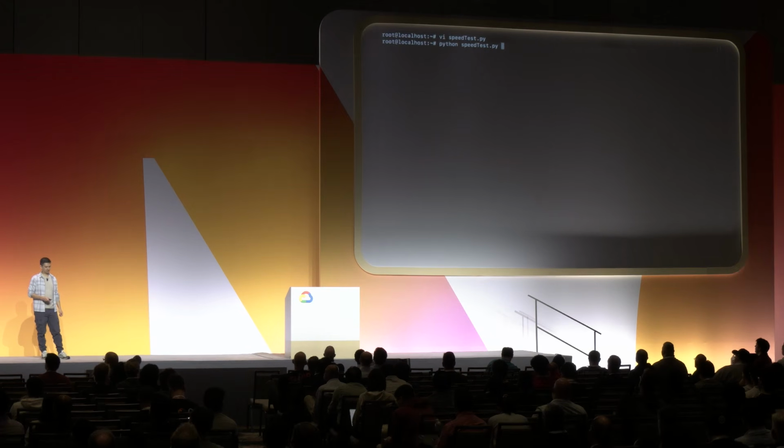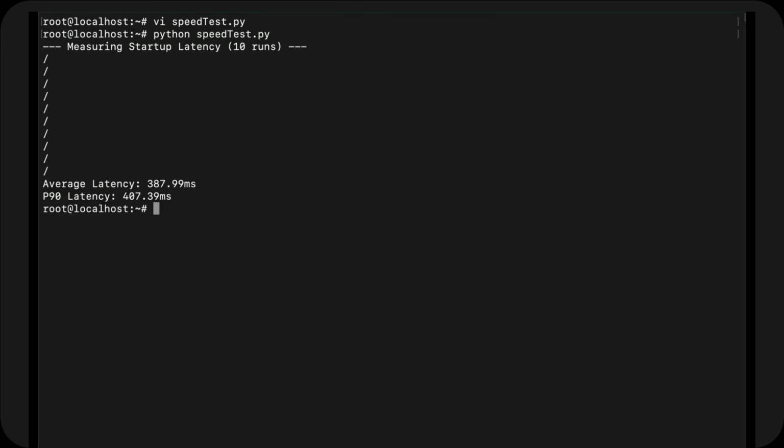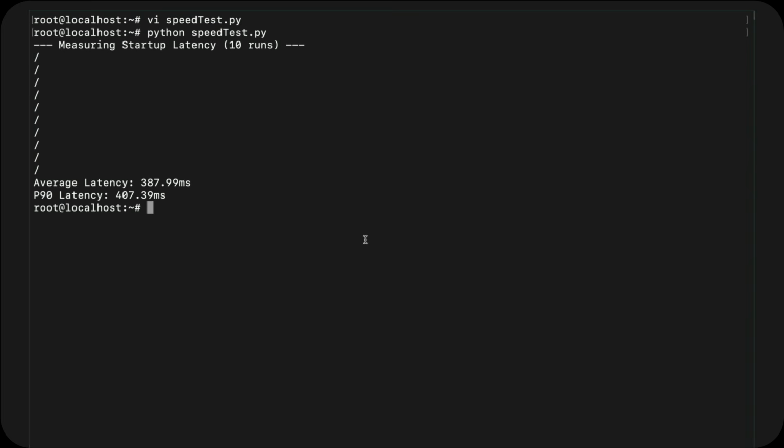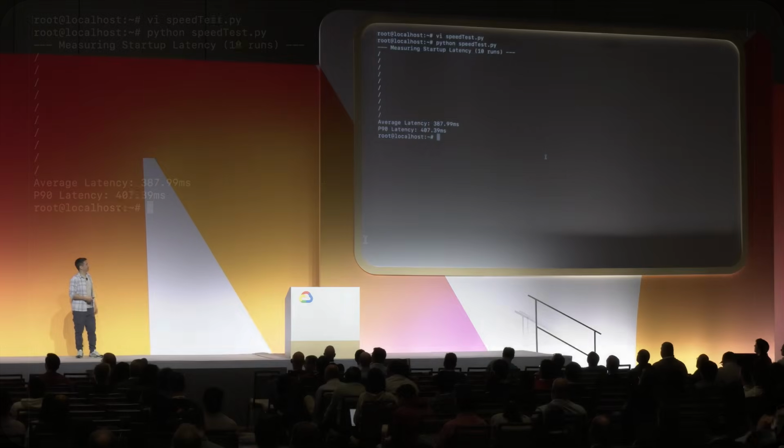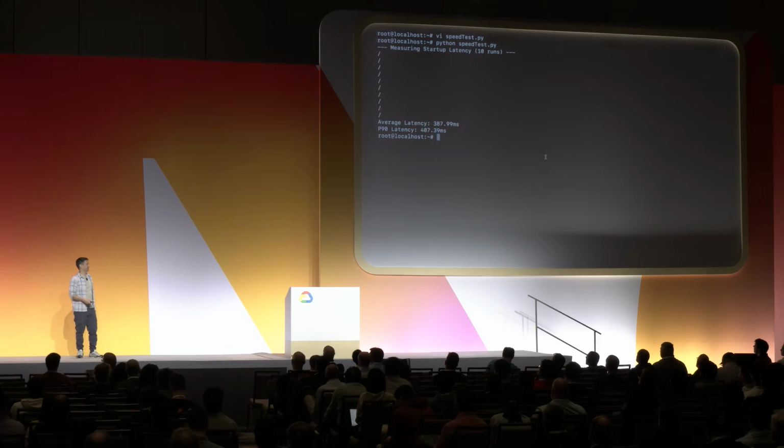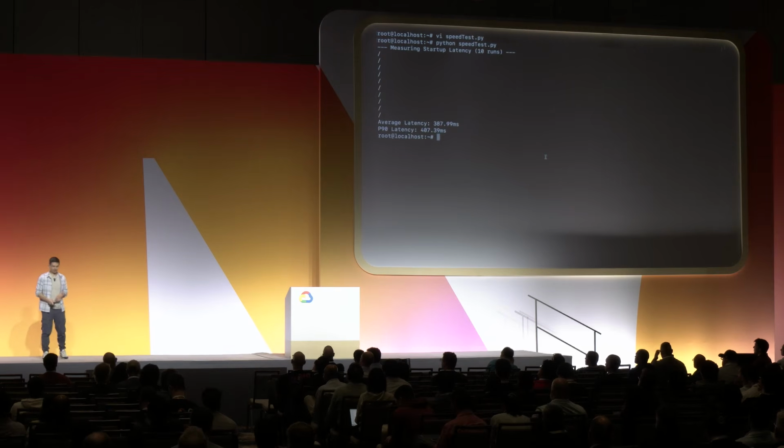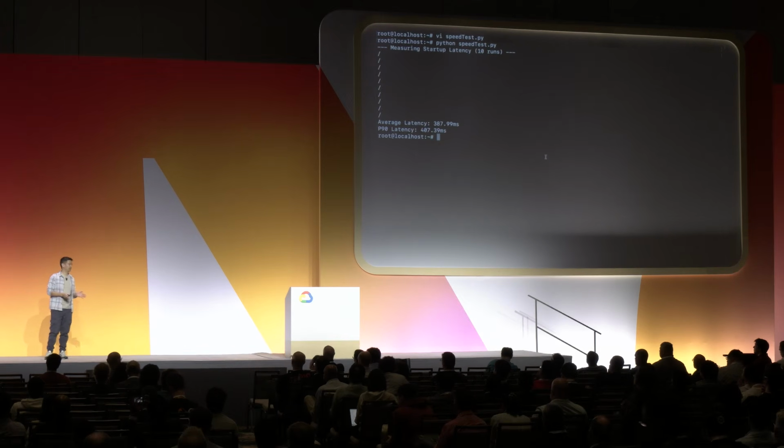So now I'm going to run that script. So there you have it. An average of, yeah, thank you. So yeah, this was just one time running it, and average latency of under 400 milliseconds. Even the slowest execution was barely more than 400. So now I feel confident that this sandbox tool will not slow down my agents, and my end users will feel like this agent is very responsive.